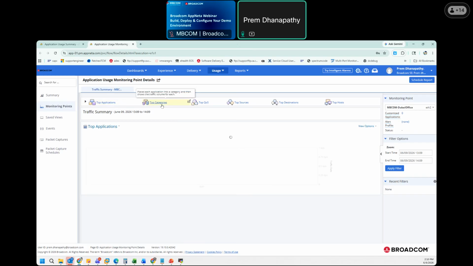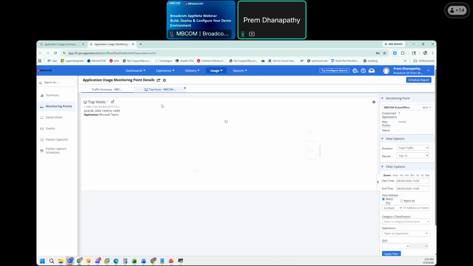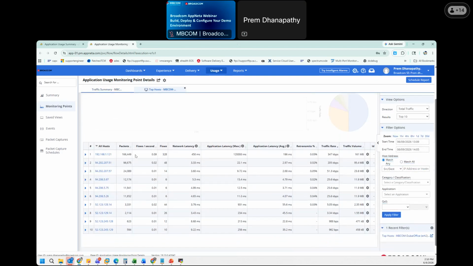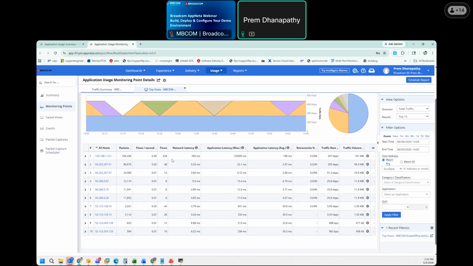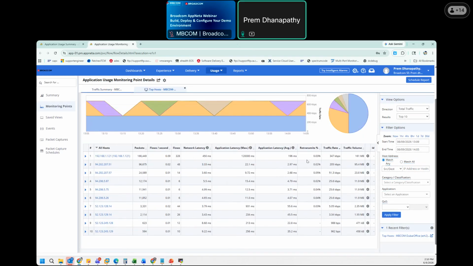We can categorize applications so that if you want to go and see based on the category, you can also see that. So now we are only seeing the users that are using the Microsoft Teams application, and we can see the list of IP addresses here. So this IP address is the one which is using more of Microsoft Teams. We can also see the total number of packets.